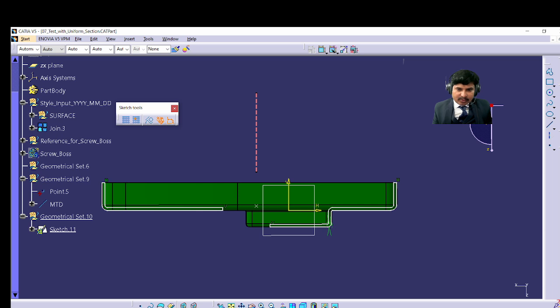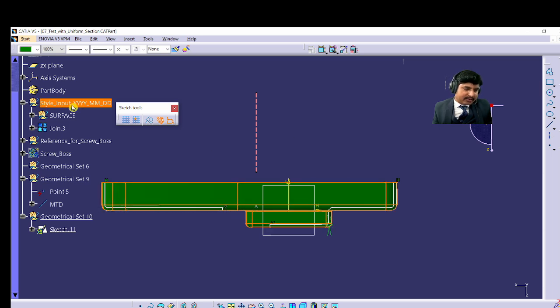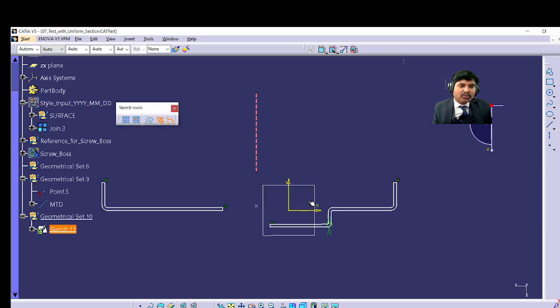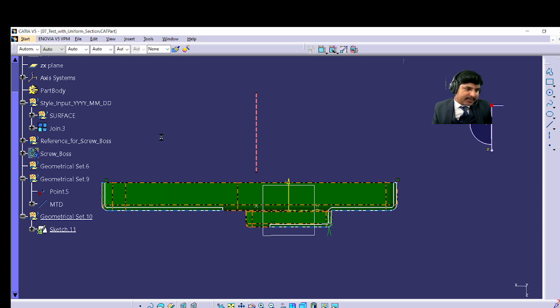Then exit from this sketch. Before that, one more important thing: you have to constrain it. Constrain means dimensioning, because in future if you want to make any changes, you can make them by those dimensions. For the time being I am not constraining it, but you have to constrain it definitely.